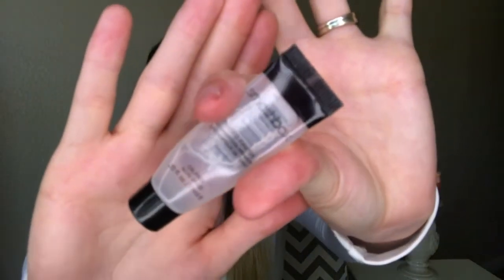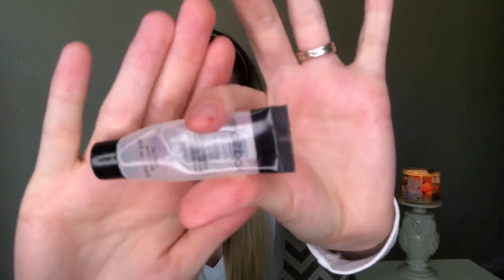For primer, if you want it to last all day, I highly recommend the Smashbox Photo Finish. This is a sample that I'm trying to use up before I move on to a full-size bottle. This is my absolute favorite. I have gone through a few of these and I absolutely love it. You do not need a lot. I take a little pea-sized amount and just kind of rub it back and forth between two fingers and press it into the skin. Now I do have some large blemishes down here, so I want to really conceal those.